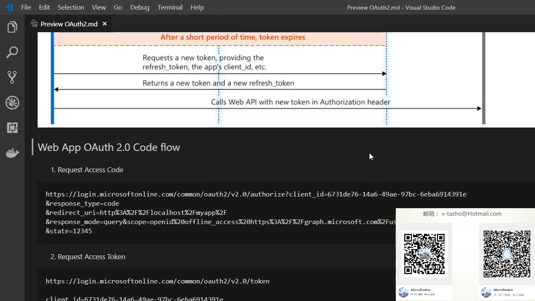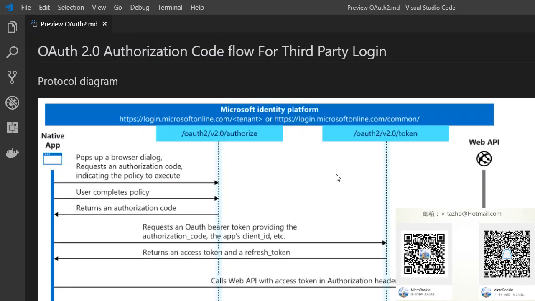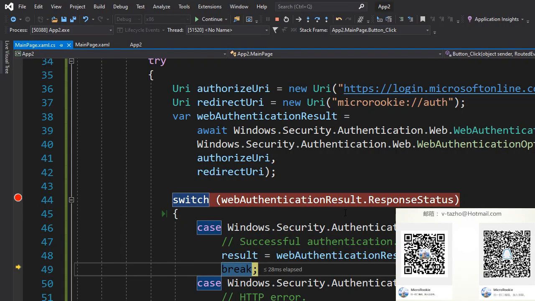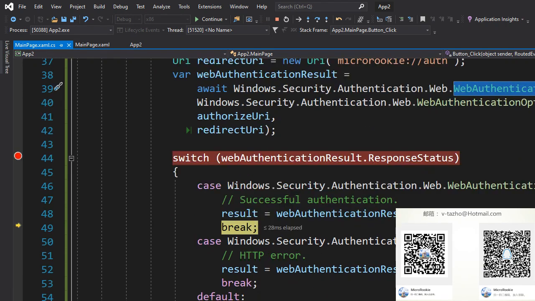This is the overall code flow for authorization. For a website, there is not much information to provide. It's just a request, a redirect, and providing an endpoint to handle the code and access token. But for the native side, we will need to provide a window. As you see in my demo, I just use the web broker to provide a window for us to request a Microsoft page and then get the access code.